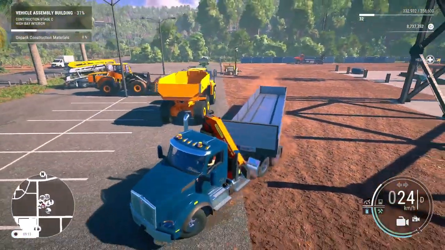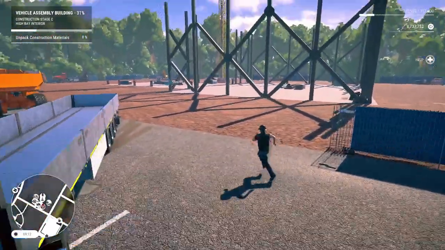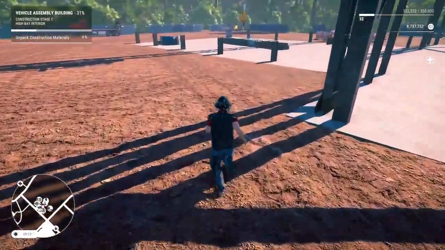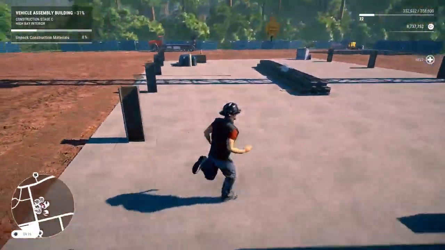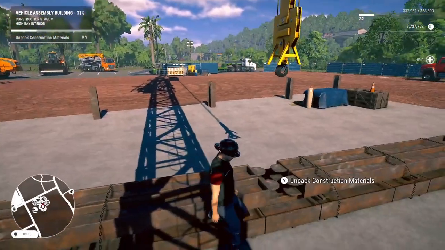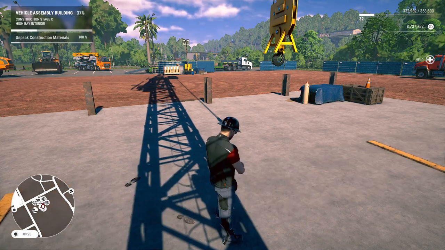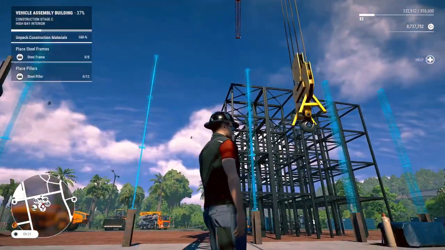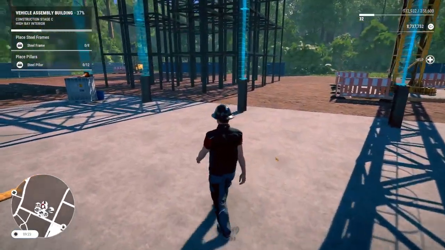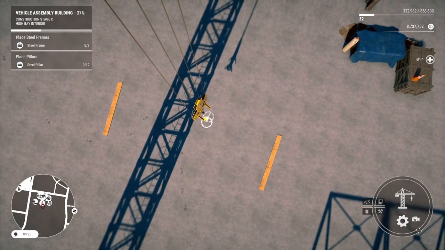Ooh, unpack material. Almost hit the light post. Okay. I wonder what is going to happen. Ready? Oh, can't be on it. Ready? Whoa. So we got metal beams, and we got big ones. So that's fun. That's fun!